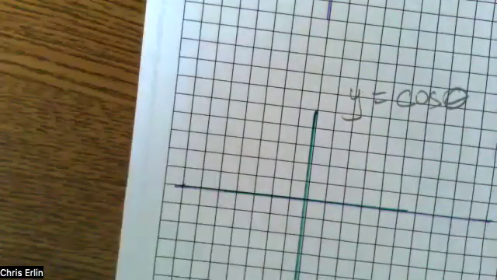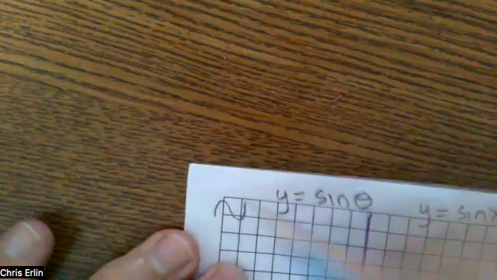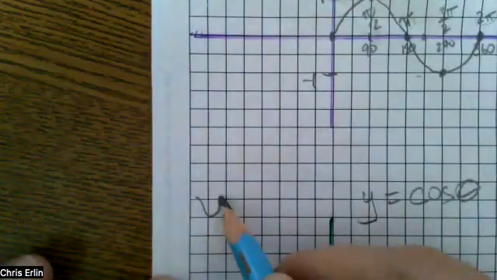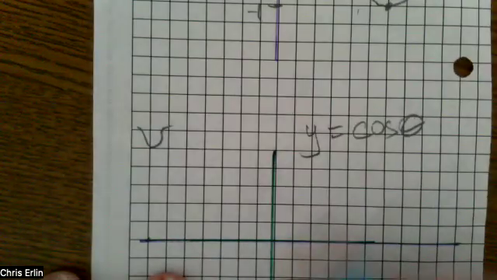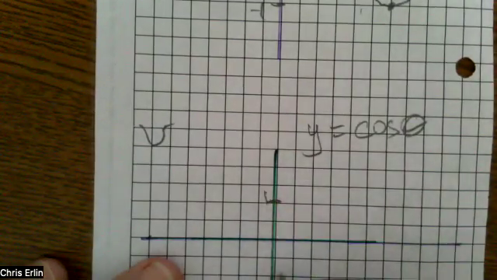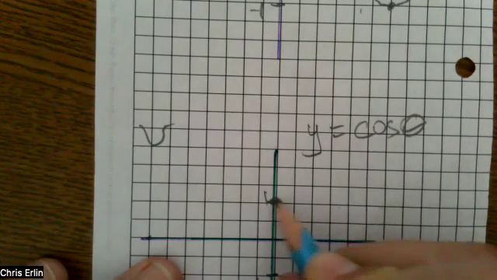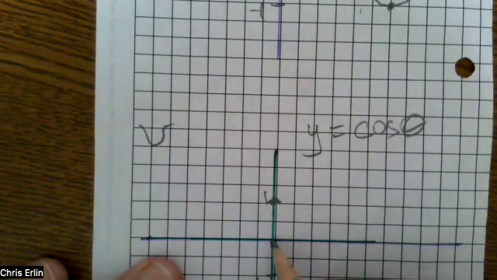It's largely the same. The difference is that sine, I know it's backwards, but it looks like an S. Cosine kind of looks like that. It's kind of a U, but if you can visualize it as a C, that might help. In other words, it starts at a value of 1, or the maximum, instead of a 0. But we still do the same thing. 1, 2, 3, 4, 1, 2, 3, 4.